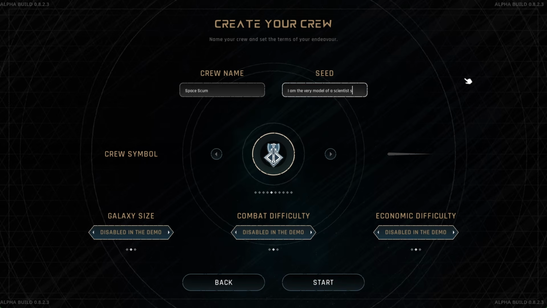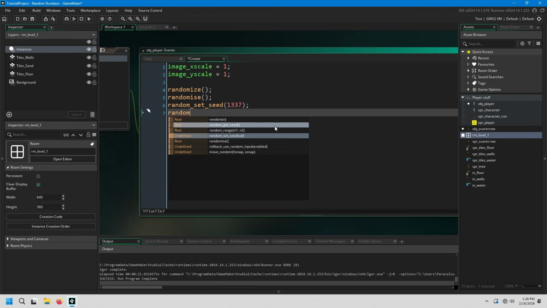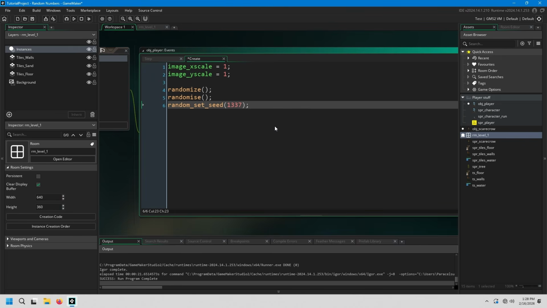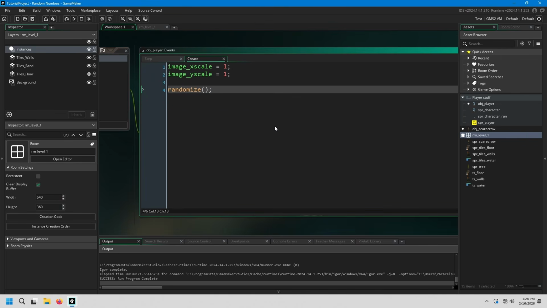Anyway, I think that's about it. I don't think there are any other functions which I would like to talk about which pertain to randomness. You can see that there's a couple of other miscellaneous ones. Move random will jump an object to a random position in the room, which I'm not super a fan of. I never showed this off, by the way, did I?